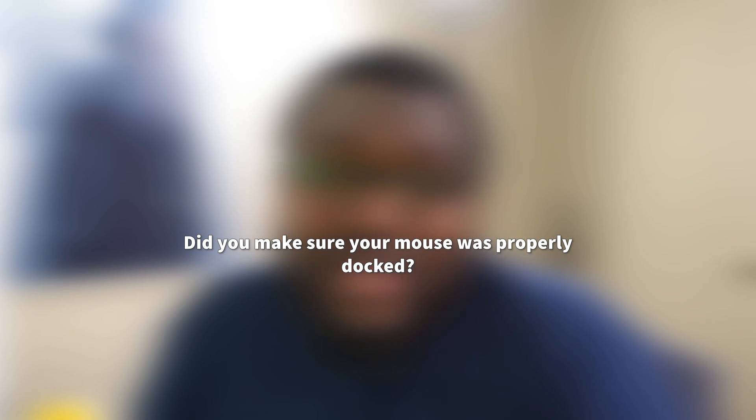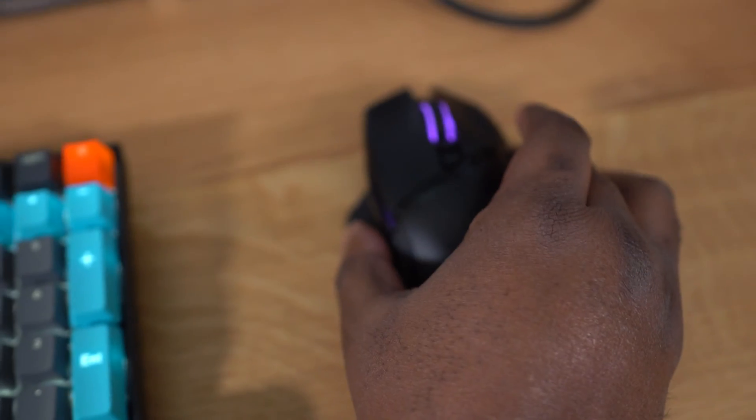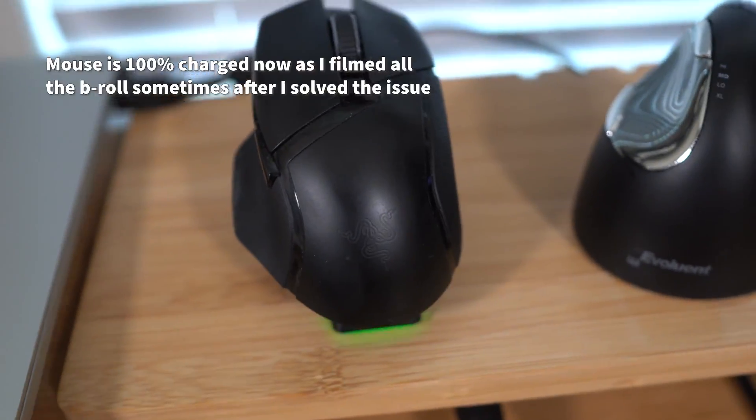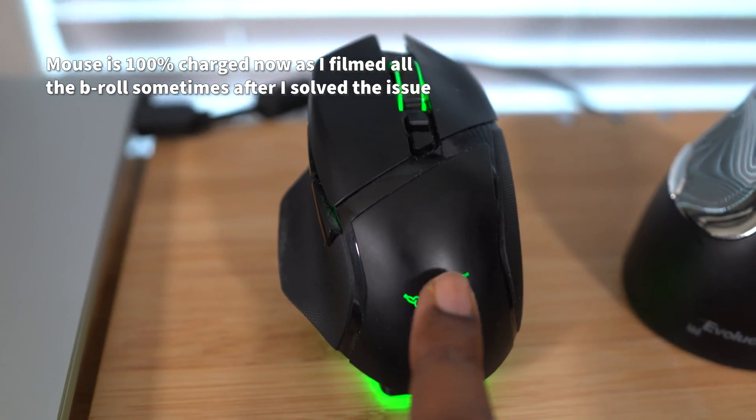Google asks, did you make sure that your mouse was properly docked? This was a situation I saw around the web where some people were saying that even though they docked the mouse, it would slide ever so slightly down and thus lose contact with the actual dock — the contacts wouldn't be properly connected anymore, so the mouse wouldn't charge. I have noticed that when I just kind of throw my mouse onto the dock, sometimes it would not be properly seated. Even when it was properly docked, it still didn't charge correctly. I still couldn't get it past 40%.